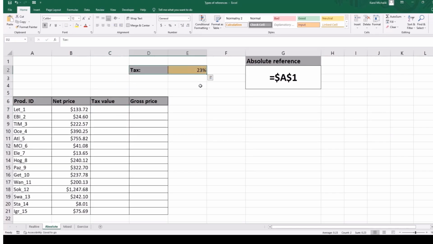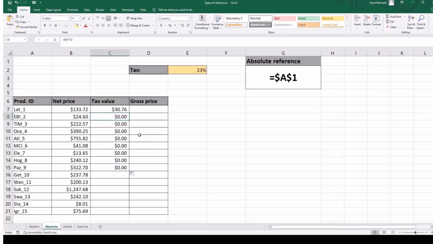The tax is given and it is 23%. If I will try to calculate using the relative cell reference, so I will multiply the net price by the tax 23%, I will receive the correct answer for the first product.